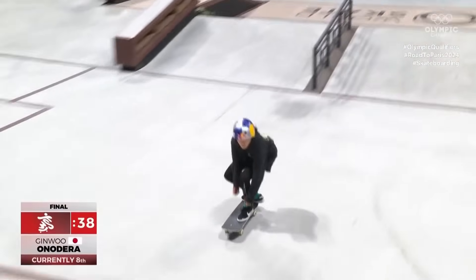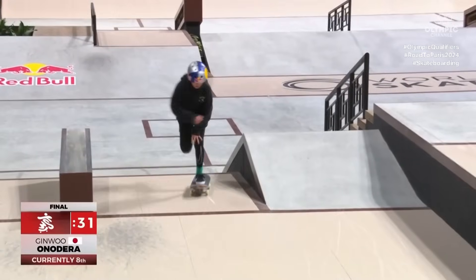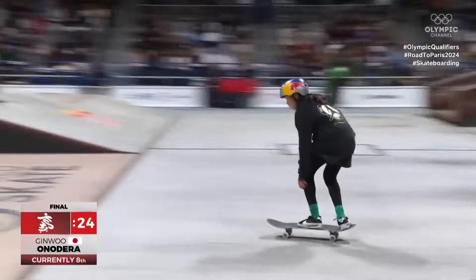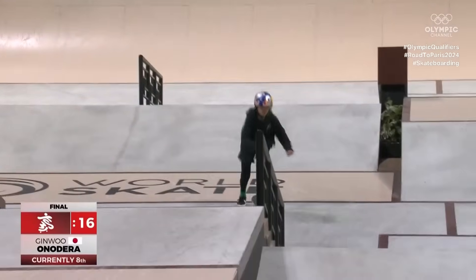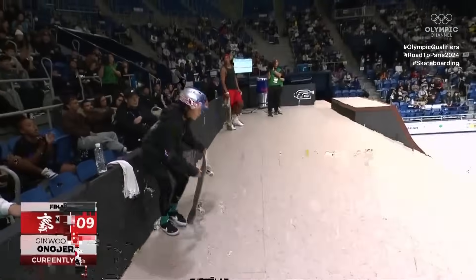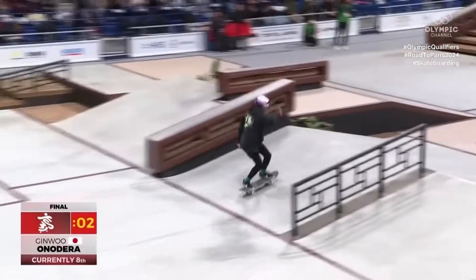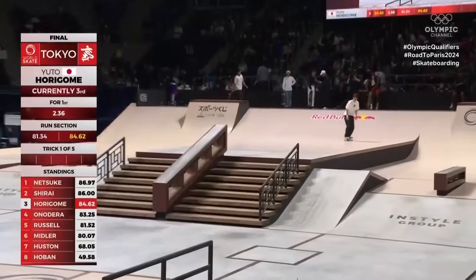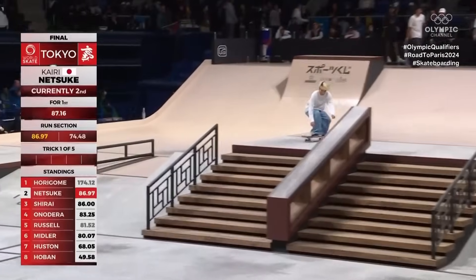Front blunt shove it, gapping out onto that rail. You see him hovering, waiting for that to flip. Front side double flip. Blunt front side kickflip out on that bank. Big spin. Front side board slide shove it. Big flip. Big spin. It's looking good so far — coming down to that last 10 seconds. He needs to stay on here, really needs to make a complete run. The big flip front board — he's got it! Caballero over the A-frame. Sneaky kickflip front. That was three really fast tricks — a little bit of luck and a whole lot of skill and preparation.